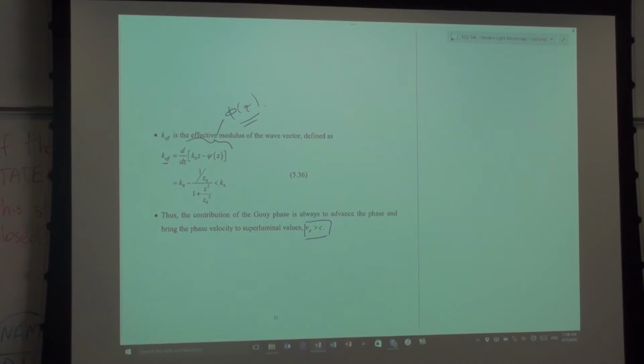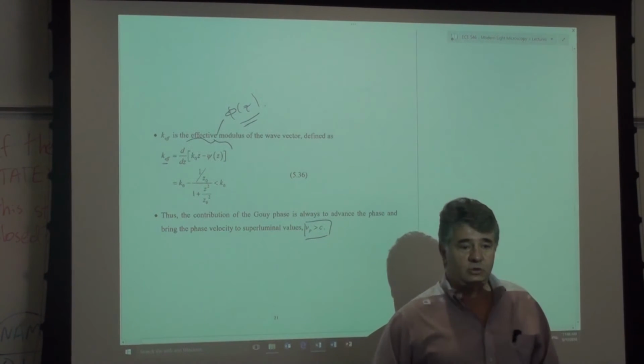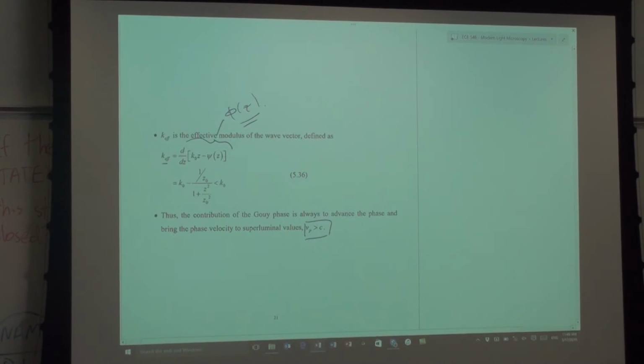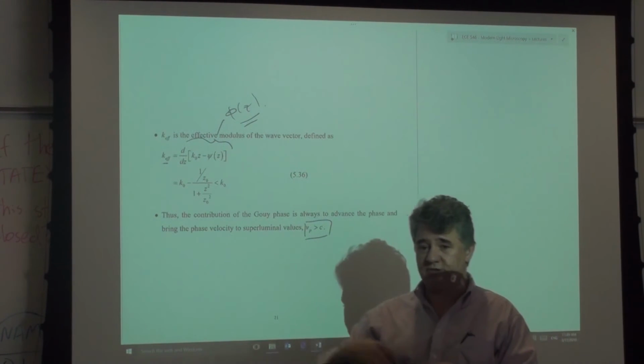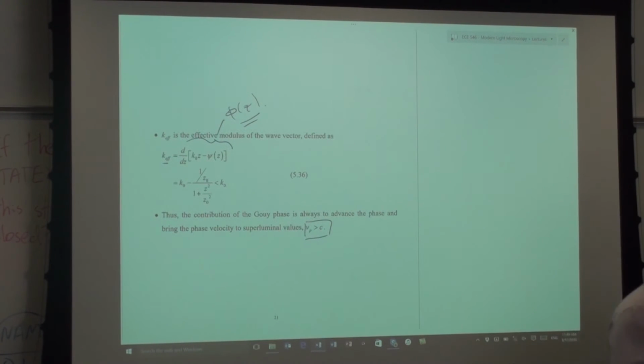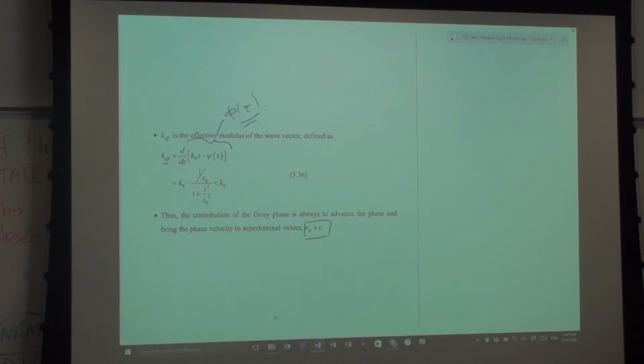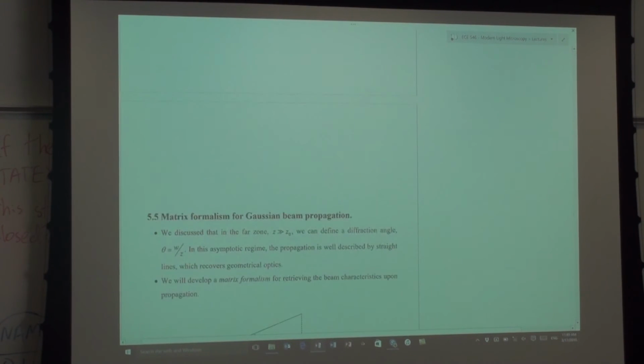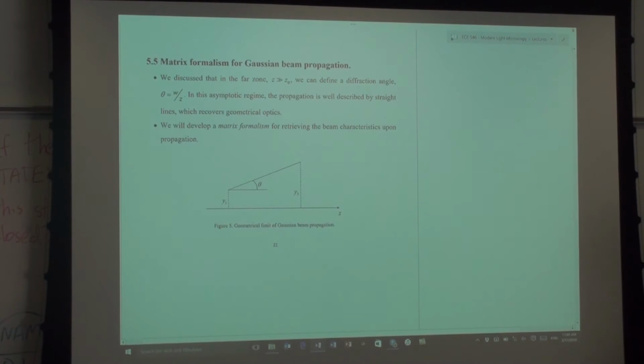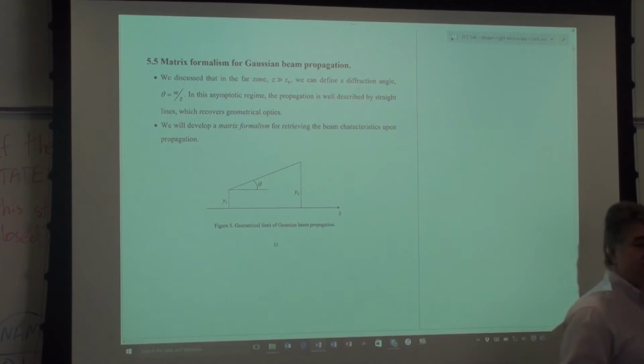You can have phase velocity much higher than c without breaking any relativity theory. It turns out you can actually have group velocity higher than c too, without breaking the laws of physics. What you cannot have is a signal velocity, the velocity at which you can send signals, higher than c. That is capped. But phase velocity is very easy to make higher than c. I mean, you just focus the beam down and watch it expand. That gives you a phase velocity higher than c. You cannot encode information with that velocity, unfortunately.